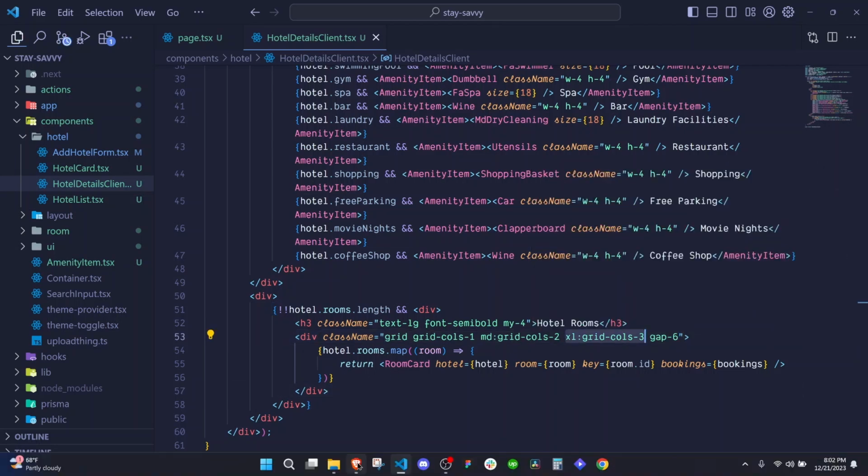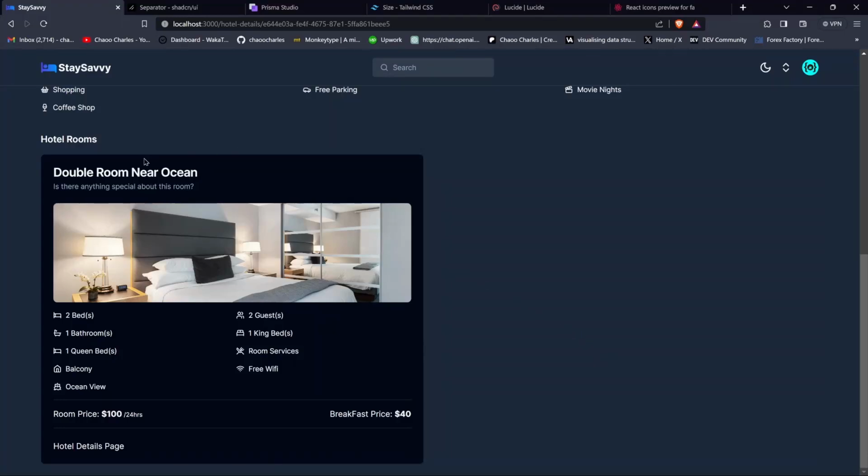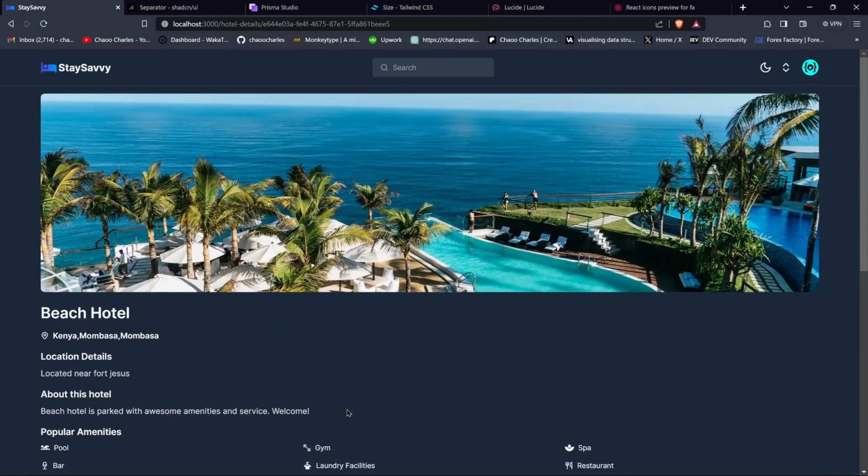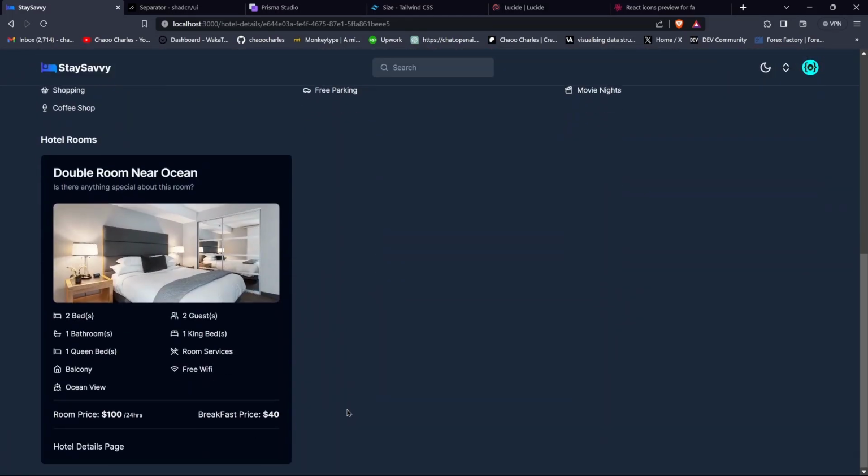We save, and look, now it's this size, but this looks much better, right? And you can have another one here, another one here. Pretty nice. So that is how you can list your hotel details.